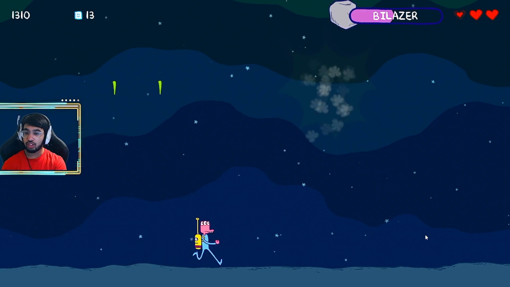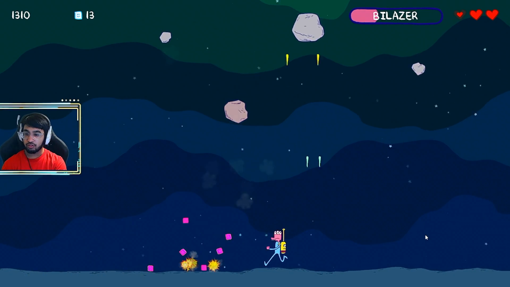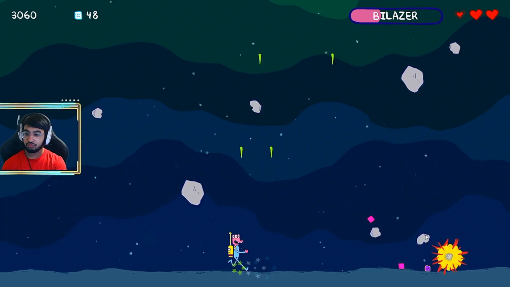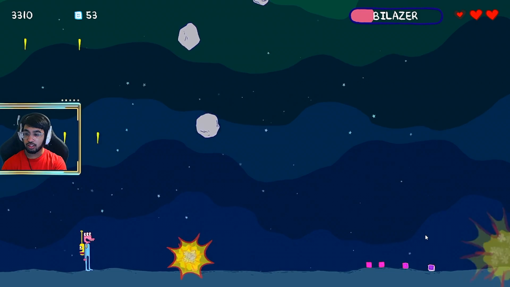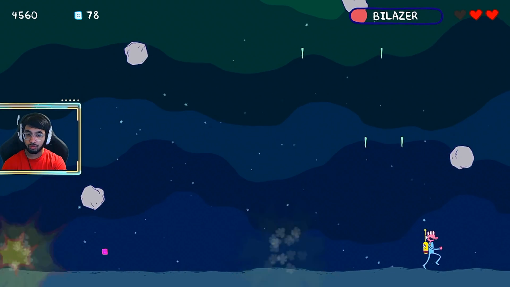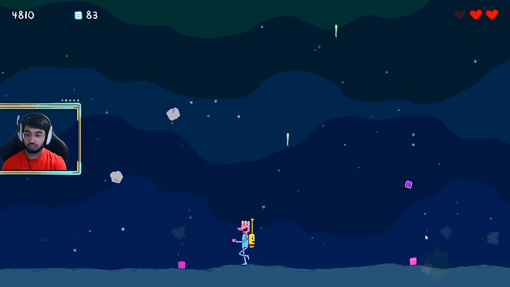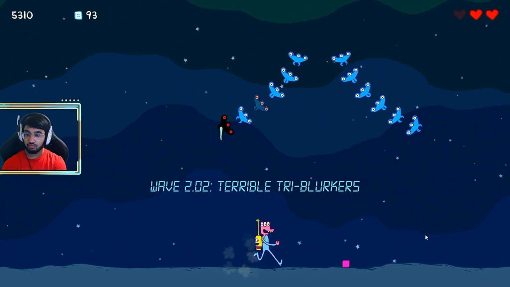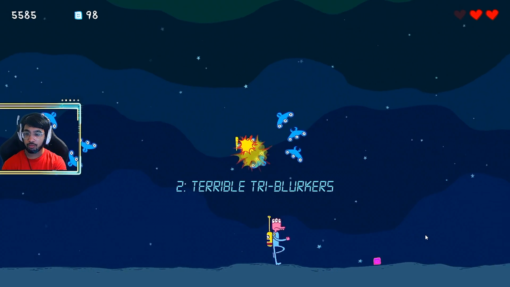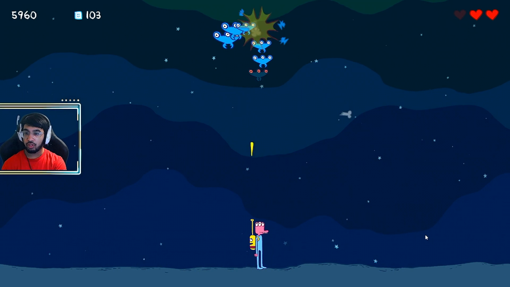Okay, so how we can get those achievements or those different items is if you actually get all these little rocks that fall, like the little glowing cubes on the bottom, those cubes, that's where you can get those. So. Okay, thank you. Terrible tribe collector. We got 100. We need like 1,000 for that.